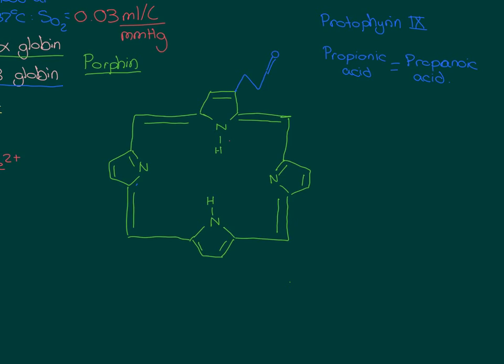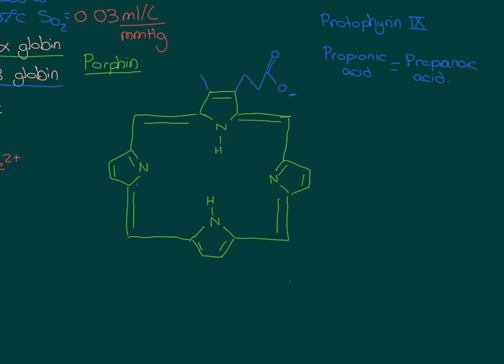So I'll put this like so. There's the double bond to the oxygen, and then you could either put the hydroxyl group here, but in reality, under physiological pH, this will have lost its proton, and therefore you'll have an oxygen with a negative charge. You'll have it in the conjugate base form. So this is our propionic acid group, and then you'll have a methyl group as the other side chain. So those are the side chains off this one up here.